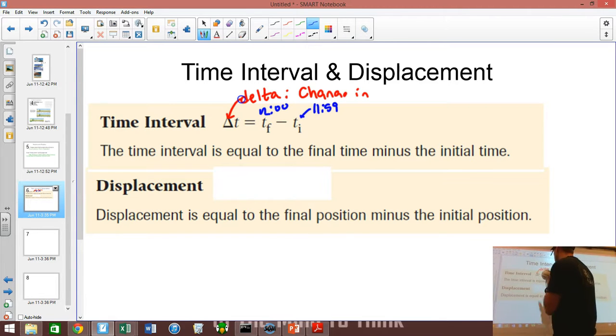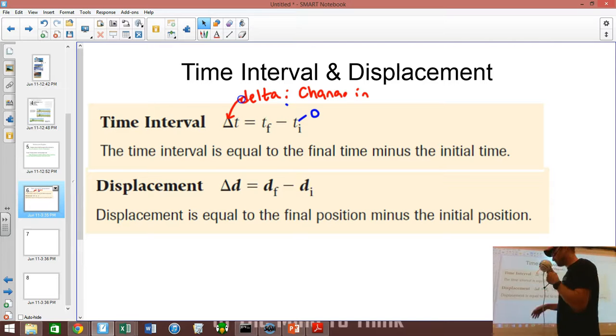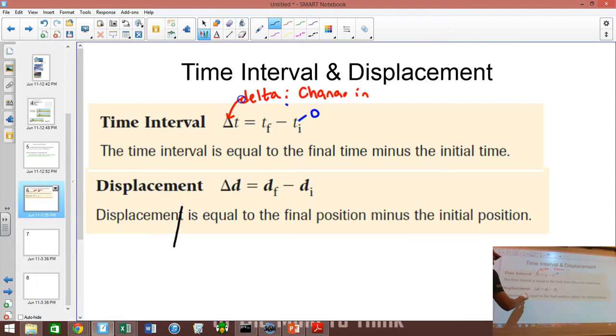So you take the final time and the initial time. A lot of times in physics class, the initial is going to be 0. So it makes it really simple to figure out the delta time, because if this equals 0, then the final time is the delta time. And displacement, you saw before that we have displacement and we also have distance. Displacement is how far you are from your initial position. And you have to have a direction. This must have a direction.